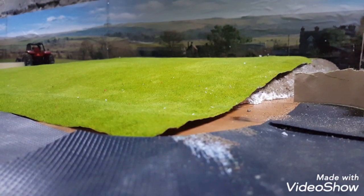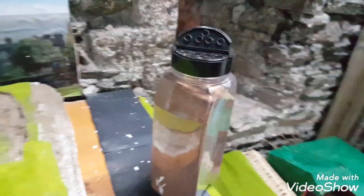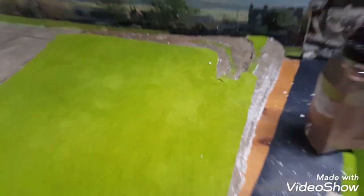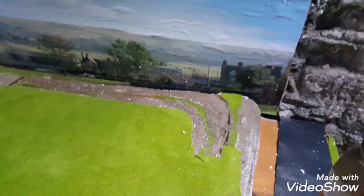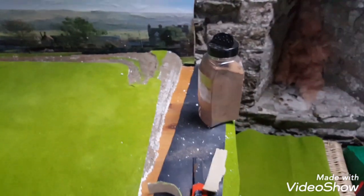And you can see the slope there from that angle, looking down on it. It looks really nice for dioramas and stuff like that. What we have to do next is put on a few hedges. And when I have a few trees ordered, I'll definitely put a few around the field as well. So we're going to put a few hedges on and I'll come back to you then.